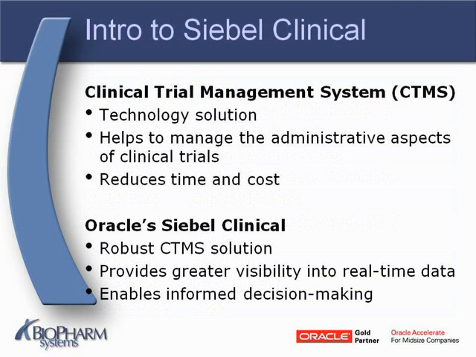Let's get started. First, let's talk about what a CTMS is and what specifically Siebel Clinical is. A clinical trial management system, or CTMS, is a technology solution designed to help pharmaceutical, biotech, medical device, and clinical research organizations manage all aspects of the clinical trials efficiently and effectively, thereby reducing time and cost through the clinical trial process. It essentially tracks the metadata of the trial itself to effectively track the studies and related activities and payments, etc.